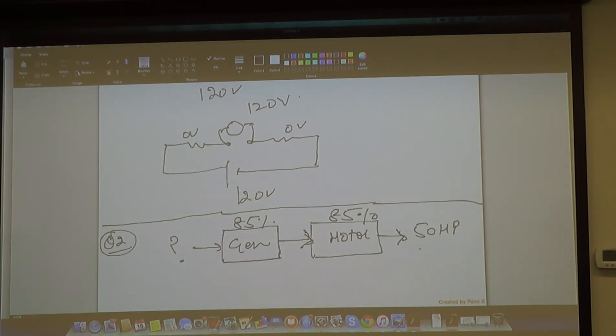Now, 50 HP is how many watts? Multiply it with 746. You're going to do some math for me. 37.3 kilowatts? Yeah. Now, output of the machine is 50 HP. Input of the machine will be more than 50 or less than 50? More. Always more. You always give more than what you get when the efficiency is only 85%. At 100% input and output will become equal. So, for me to find my input would not I divide 37.3 with 0.85? What's the number here? I got 43.8.